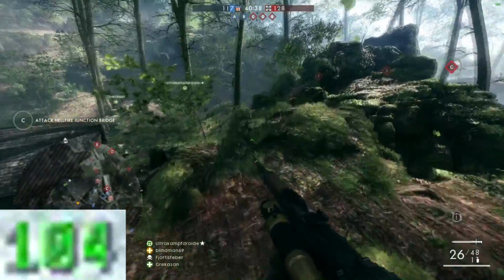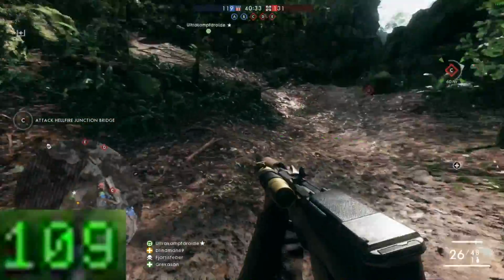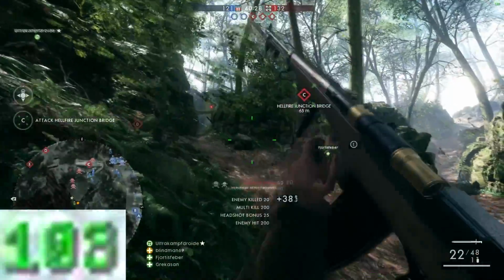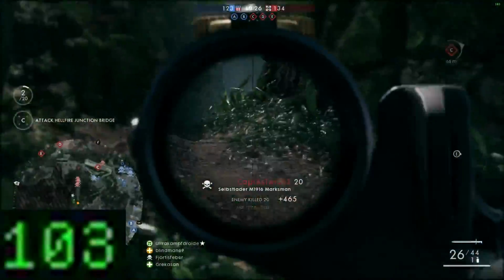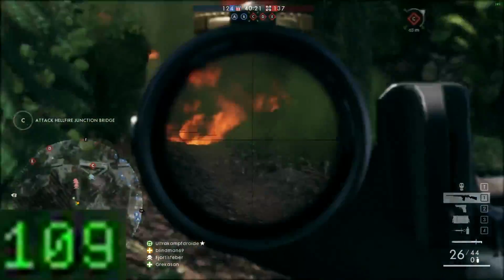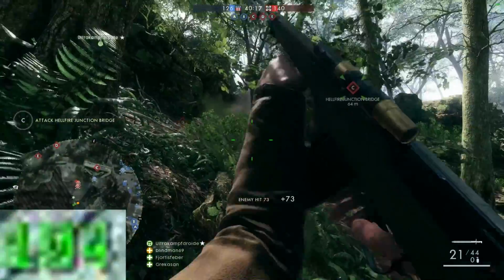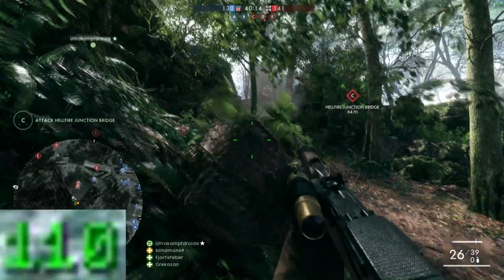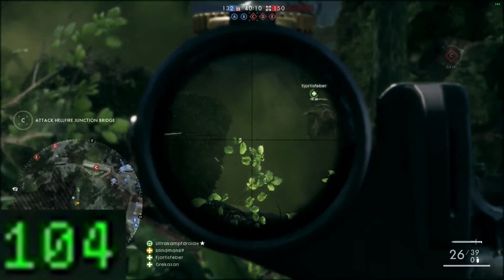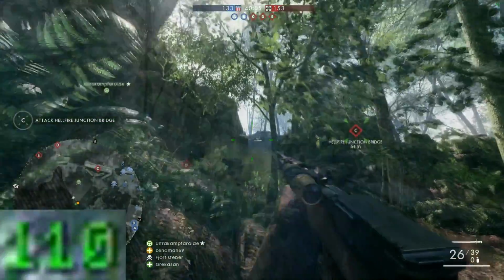Even using the scope, the frame rate doesn't really change that much, and when you get into combat and you've got flames and gas going off as we're about to have here, again the frame rate is really stable. It's not leaping up and down, it's staying around that 100 frames per second, and the engine seems to be really well optimized. It's not running faster than Battlefield 4, but it's not running slower, and it seems to be a lot more stable. But what do you do if you want to get that frame rate higher?